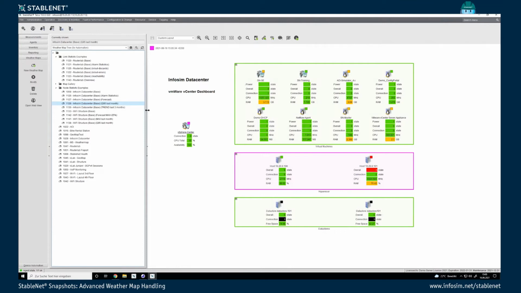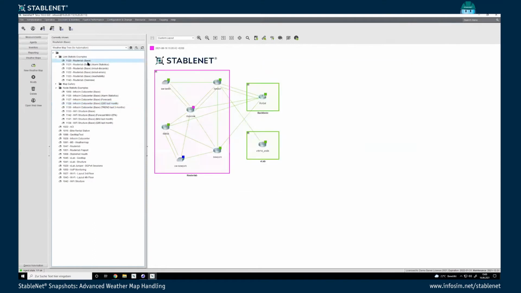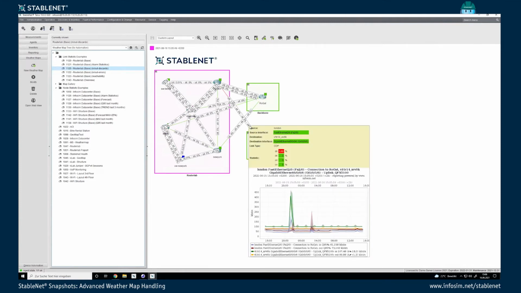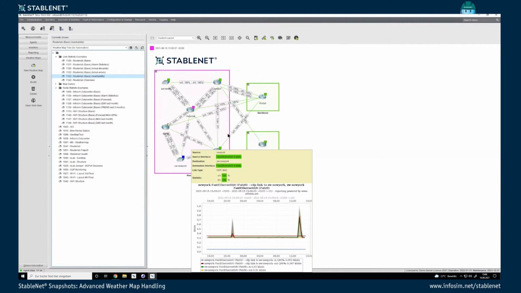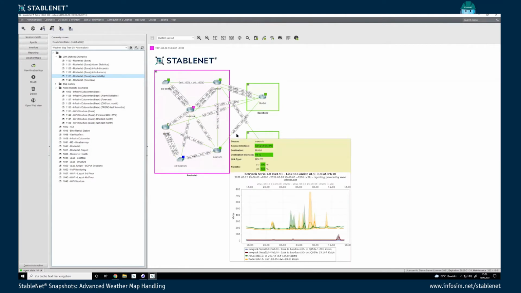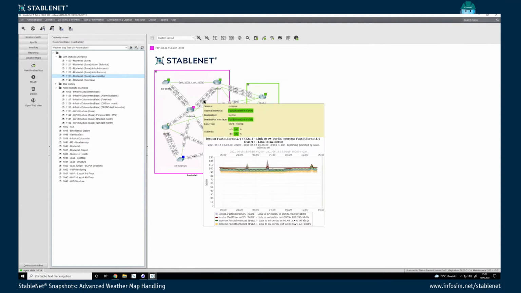So these are for the nodes, and maybe just before getting into the details of how this can be done, I'm also showing some examples for links. So here I have a base map with focus on the links between the nodes. And now, for instance, I have one adaptation of this map where for each of the links, I have the in discards and out discards from the destination and the source interface. And for instance, on this link, I can see that the in discards are beyond 1%, so I color them red. Or I have another map here about the reachability, which is, however, quite boring in our test lab because the reachability is always 100%. But this is also for the links. It's working the same way with these statistics.